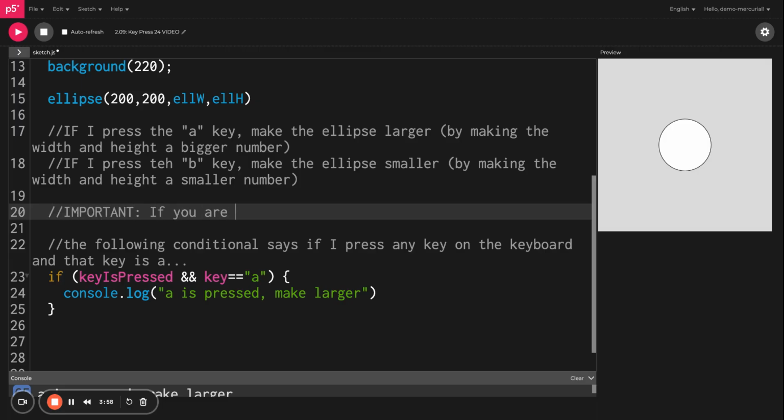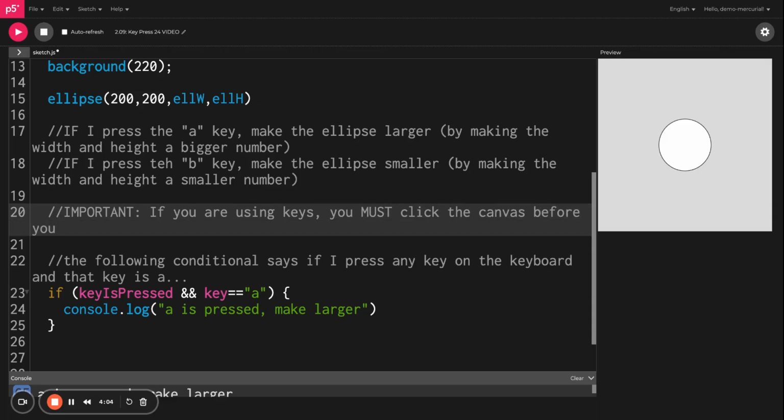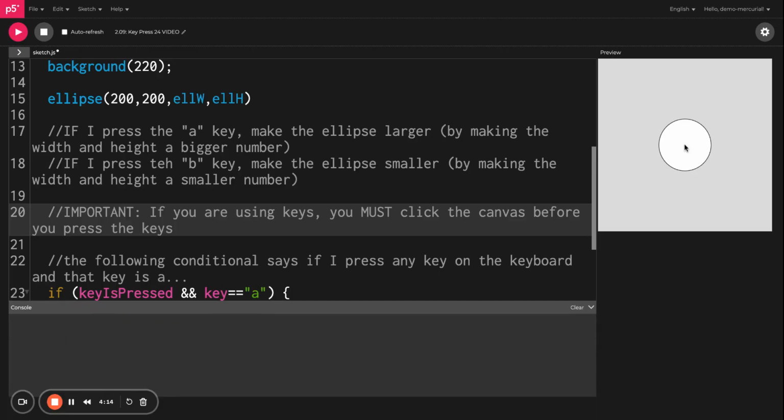Important. If you are using keys, you must click the canvas before you press the keys. So for instance, if I just tried to press A right now, nothing's happening. You can see nothing's happening. But if I click, now it's appearing.